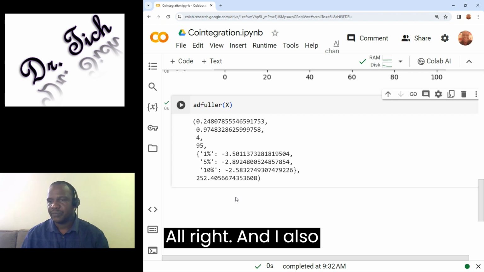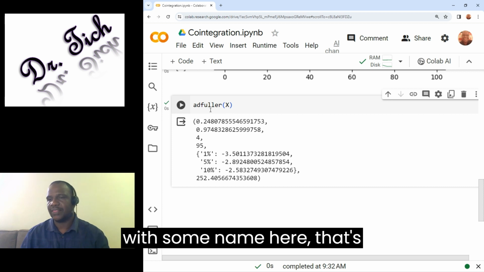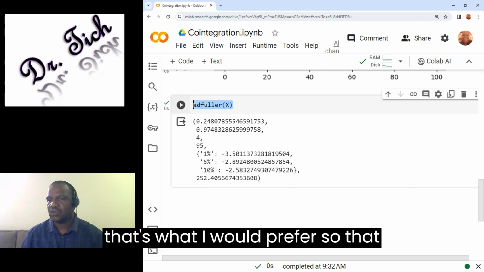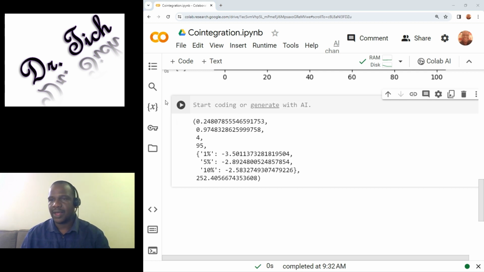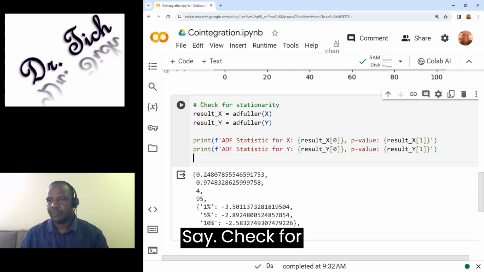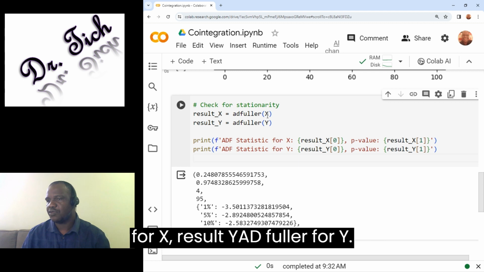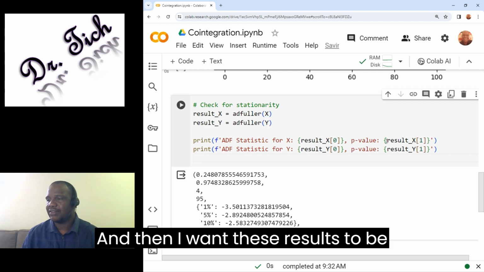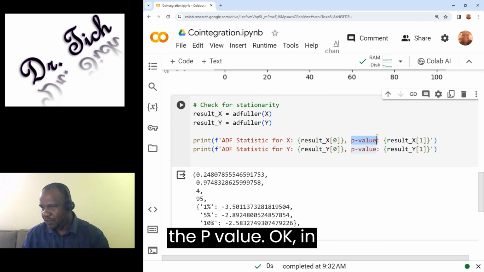I would rather do it with some names here, so that everything makes sense. So let me just say check for stationarity, then result X, ADF for X, result Y, ADF for Y. And then I want these results to be printed in a nice way. I want to see the p-value.